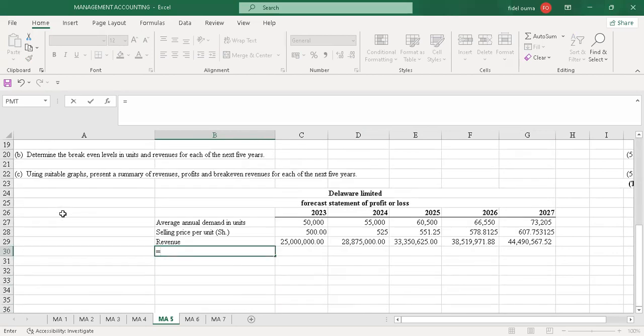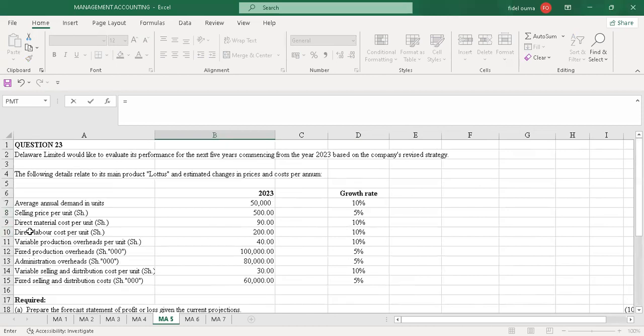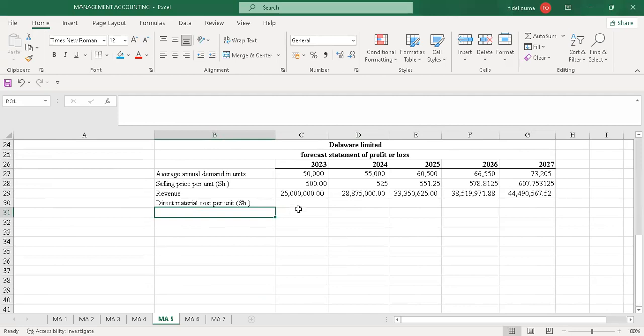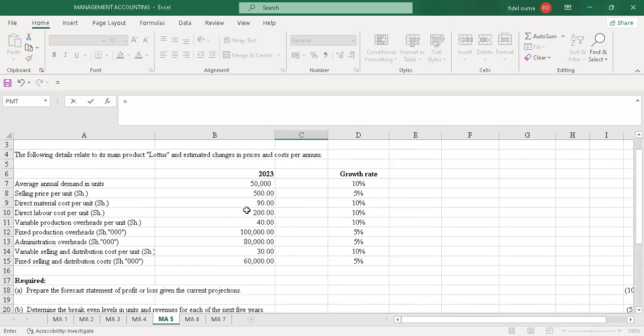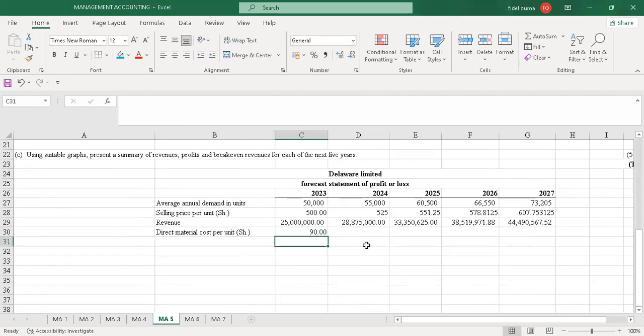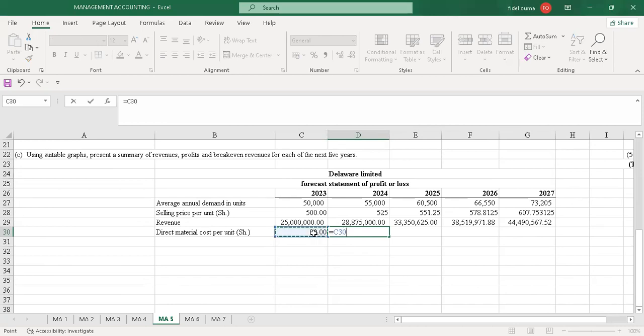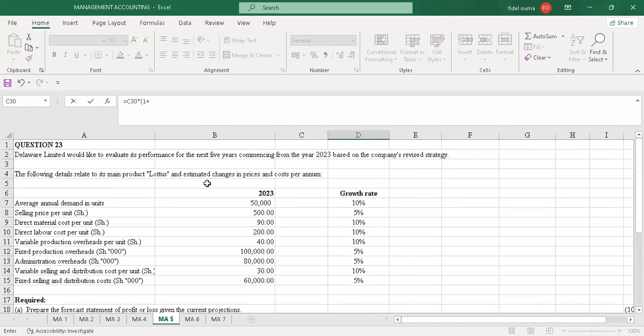So we'll have the direct material, so I'll pick it. Let's say equals to 90. Then it has a growth rate. So I'll pick that, and I multiply by 1 plus its growth rate.